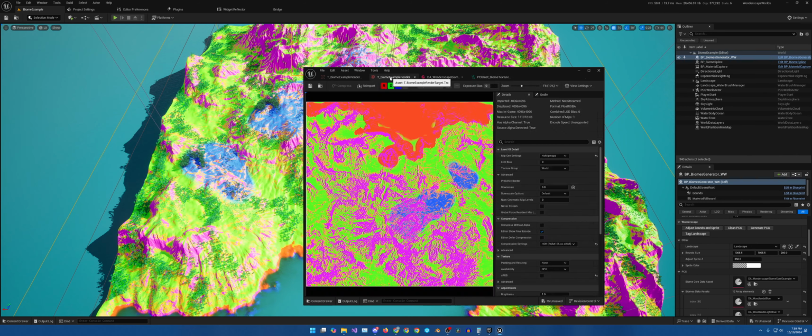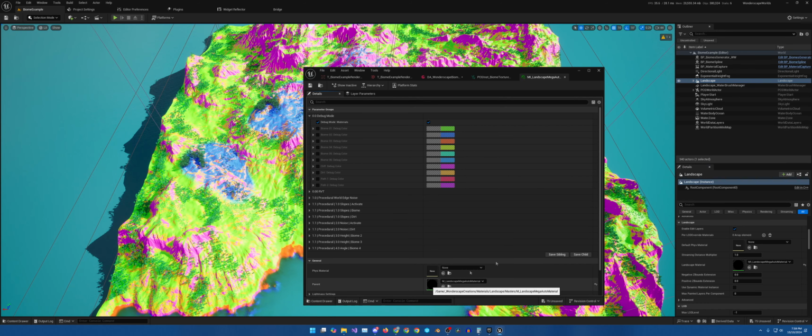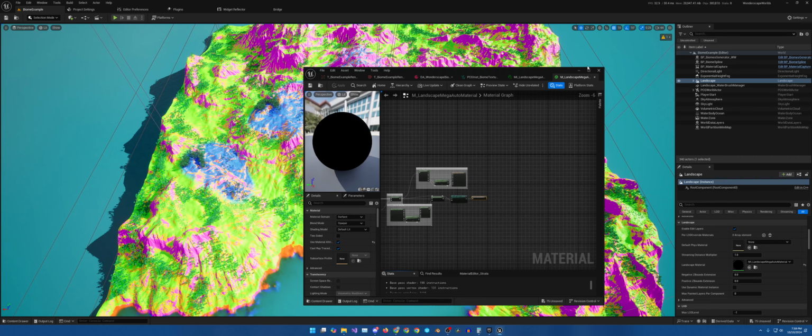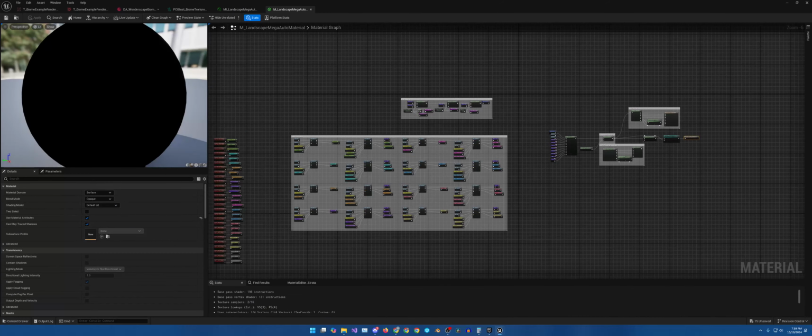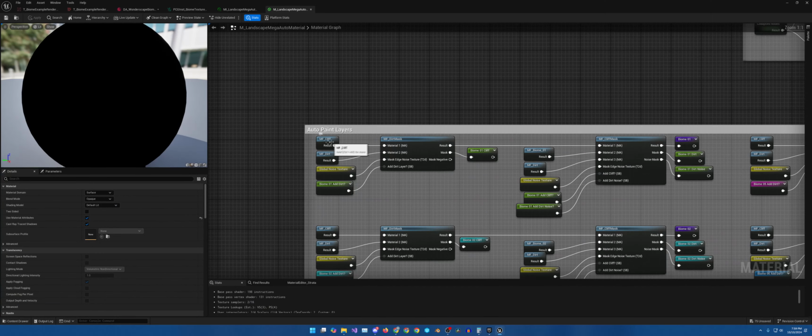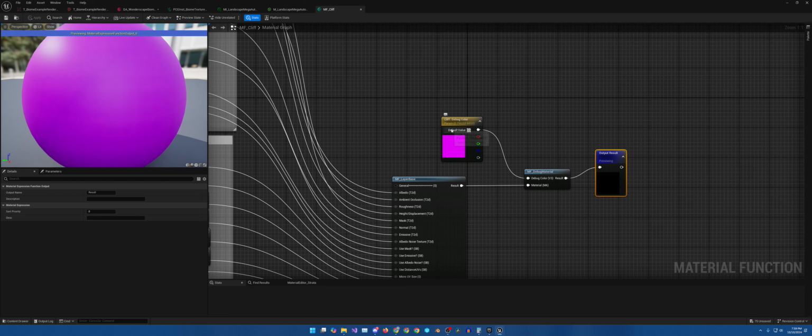So now, as far as how to get this to work in your own material, or if you just want to know how mine works, I hop over here into landscape, come into the material instance, and then come into the parent. Give it a moment to open, and I just come into one of my paint layers, my material layers. This is my cliff. As you can see, it's pink. This is the color I chose for it.